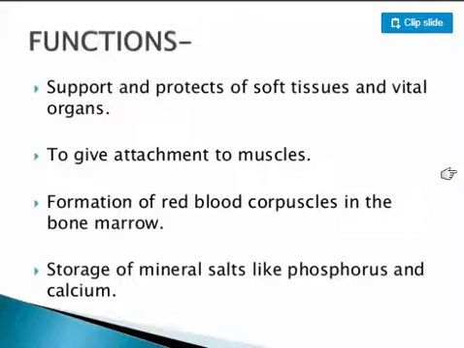The blood cell formation. Inside the bones, we have a soft tissue which is called the bone marrow that is responsible for forming blood cells. What are the types of blood cells that are formed? Red blood cells, white blood cells, and platelets. They are all formed within the bone marrow.